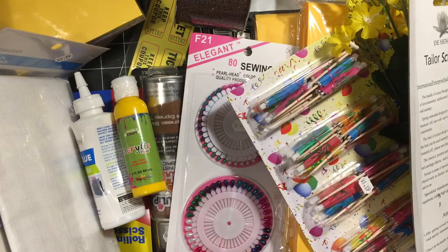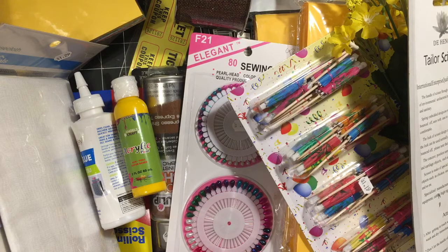Hi everybody, it's Julie and I have a quick haul from what I call the $1.49 store. When I started shopping there 10 years ago it was $0.99 for everything, and now a lot of it's $1.49. It's kind of one of those mom and pop $0.99 stores and I highly recommend those — I have found amazing different things when I've had the time to go into one.